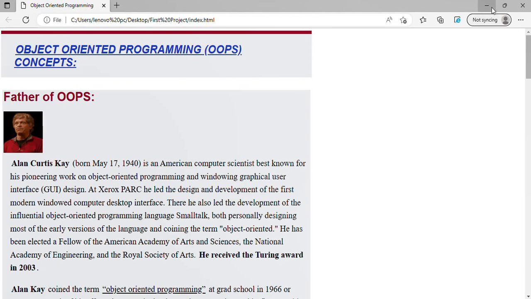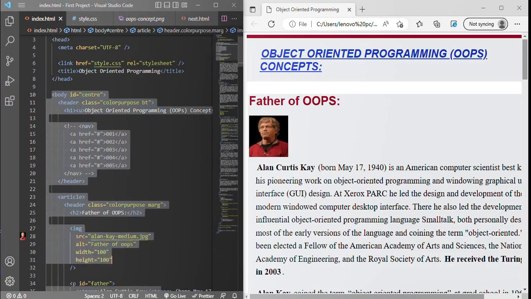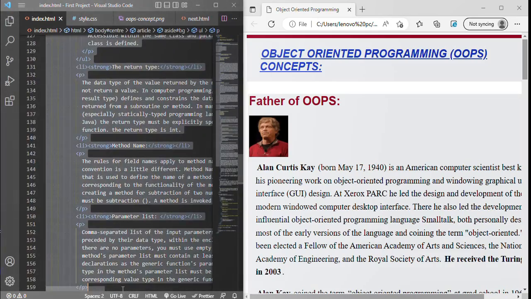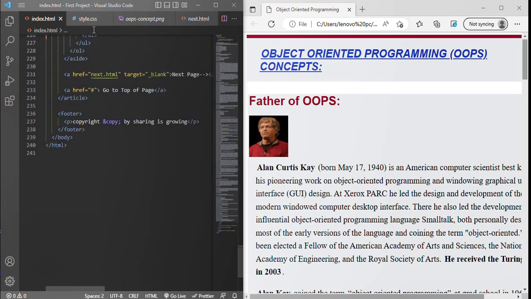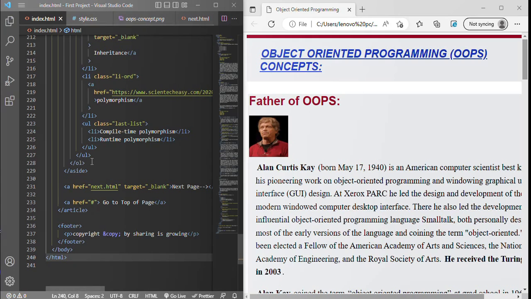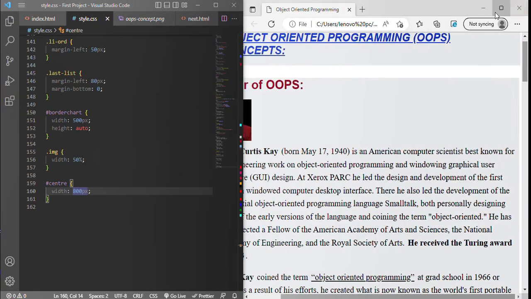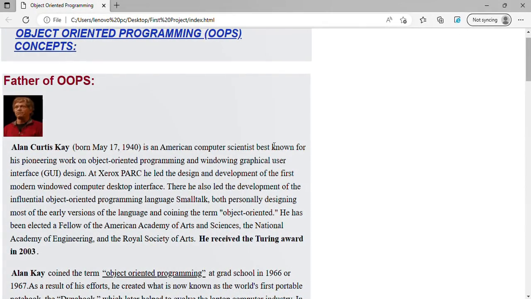If you observe carefully, we are including this center attribute within the body element. That means we are going to apply the changes to this entire body element. When you include the width property as 800 pixels, it is applied to the entire body, so when you maximize, the body element size is 800 pixels.